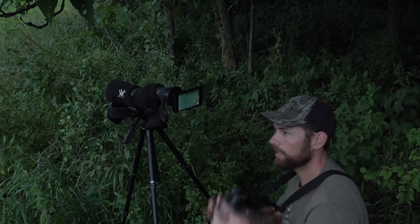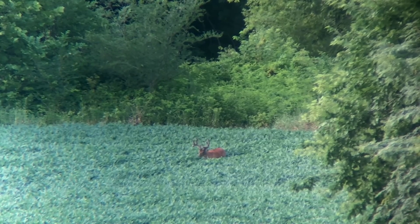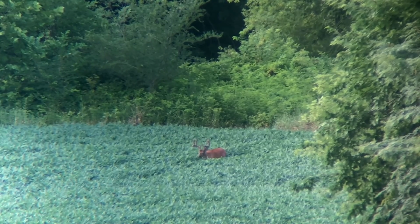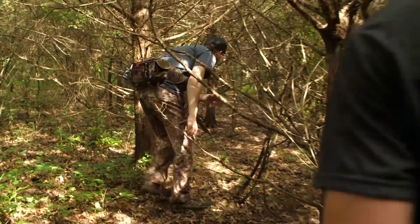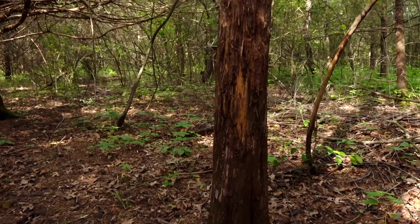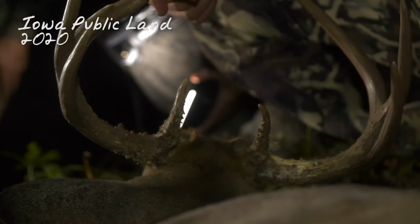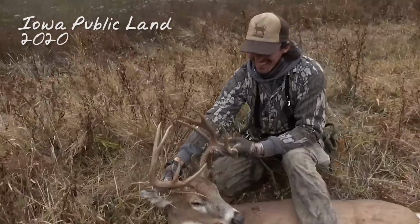As y'all know, we struggled last fall a good bit. We unanimously decided that we needed to get fewer tags this fall, focus on fewer places, spend more time scouting around home, because every year we do that, it ends up paying off. I don't know if it will this year or not, but we've definitely put in more scouting time this summer than we have in several years. Well, since summer of 2020, and we killed a lot of bucks at home in 2020. So hopefully we'll get a repeat performance this year.